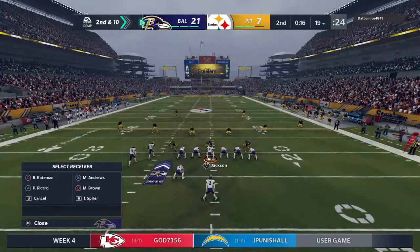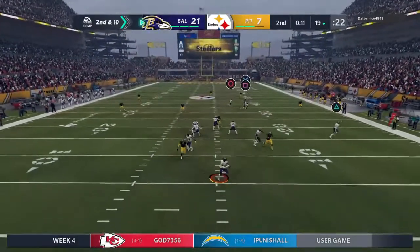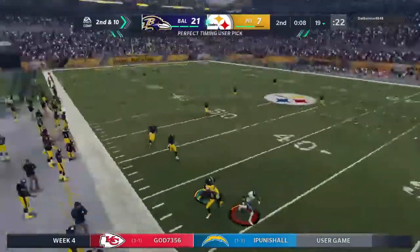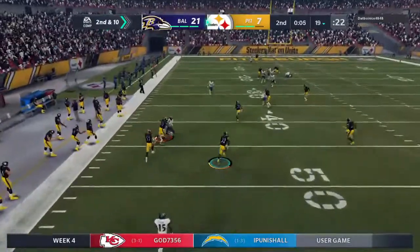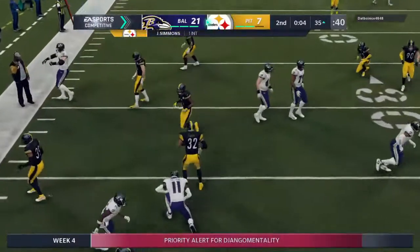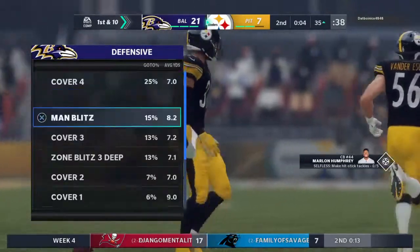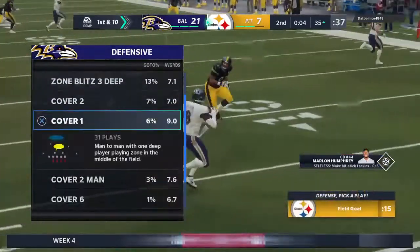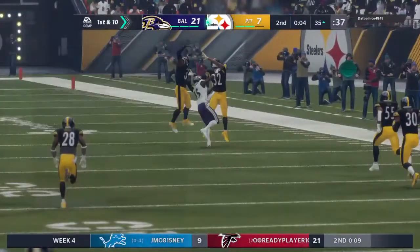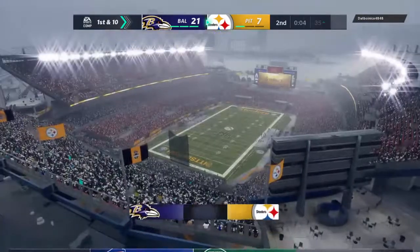Brings up 2nd and 10 at the 19-yard line. Looking to throw on 2nd down. Jackson rolling to his right. He's going deep for Brown. Into double coverage, and it's intercepted. Picked off by Justin Simmons. And he's given his guys a shot for late points as they will take over in range for a field goal or maybe more. Intercepted. The Steelers take over 1st and 10 at the 35-yard line.